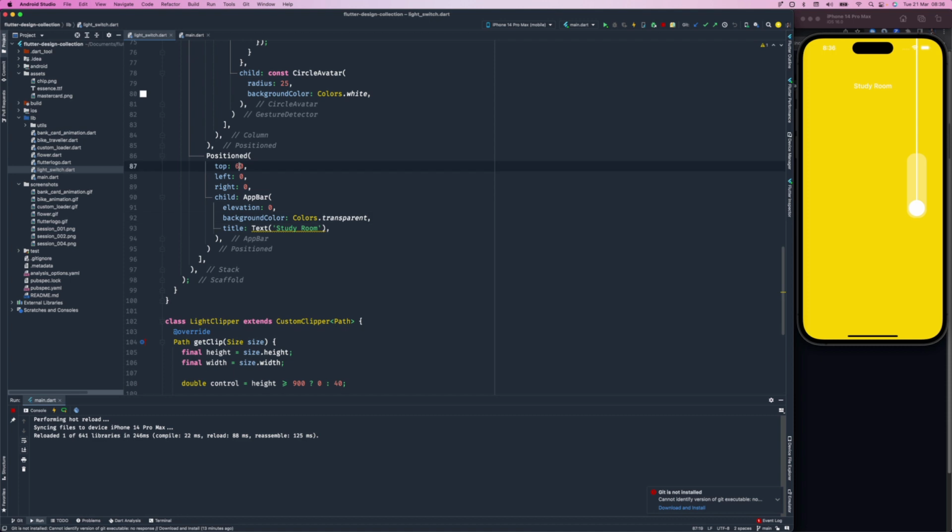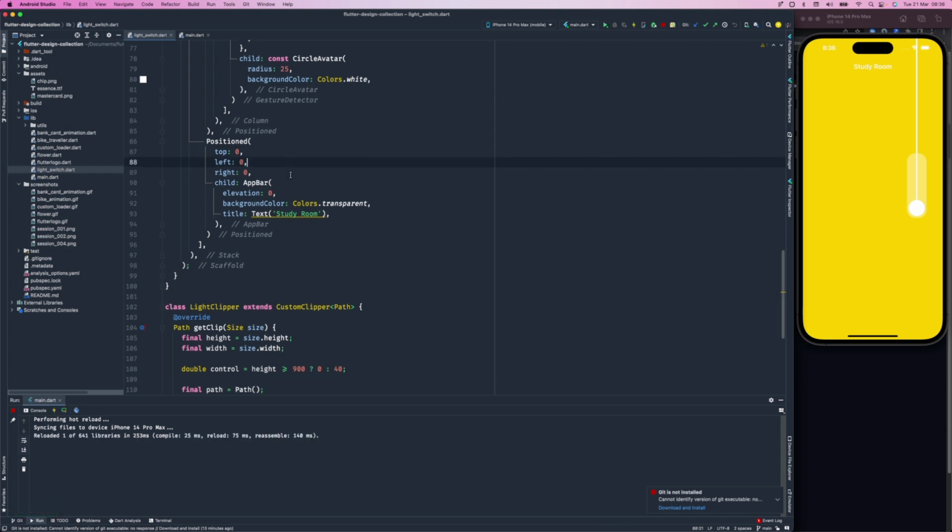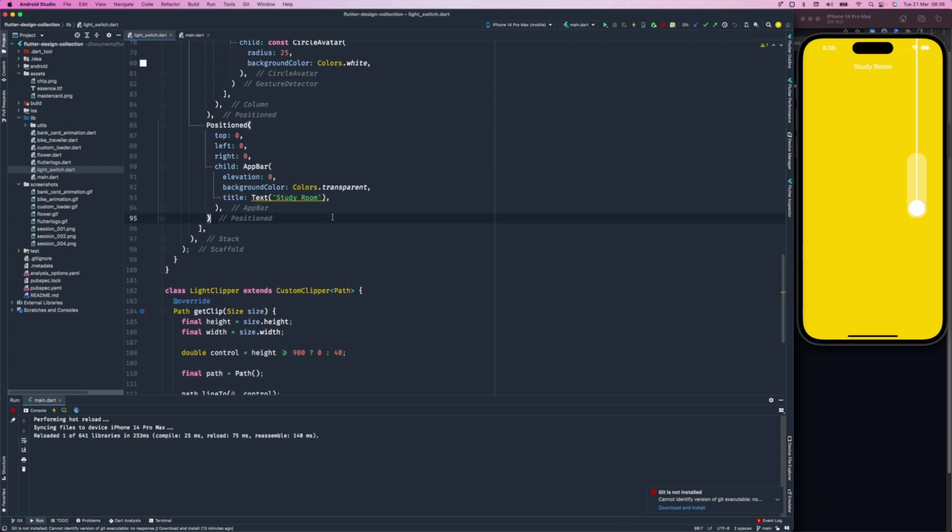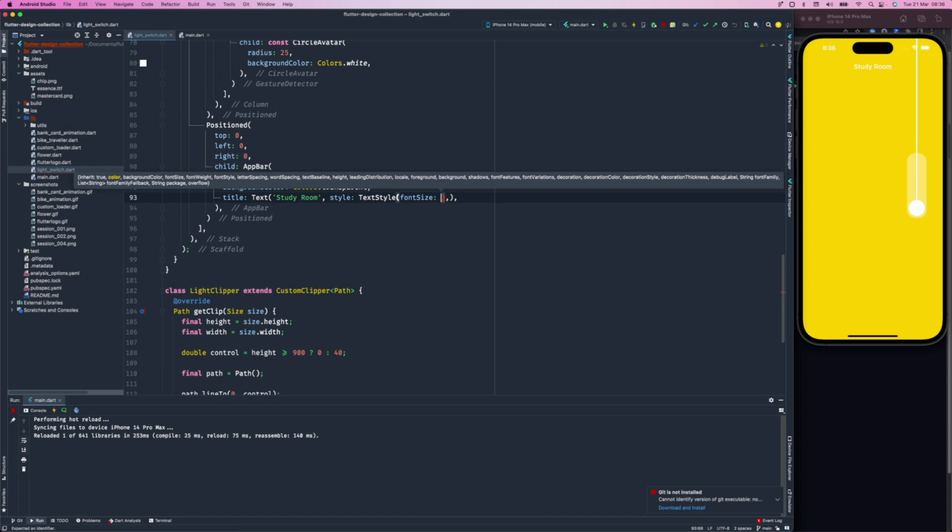So now I can still reduce this. Put it to 0. Okay. I think it's good. So now here let's add some styling. So font size, let's say 30. Okay. And yeah, I think that's pretty much it.